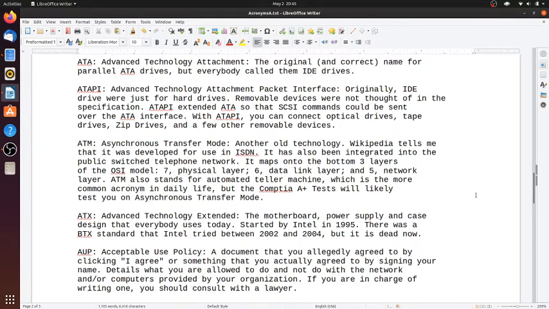Originally, IDE drives were just for hard drives. Removable devices were not thought of in the specification. ATAPI extended ATA so that SCSI commands could be sent over the ATA interface. With ATAPI, you can connect optical drives, tape drives, Zip drives, and a few other removable devices.